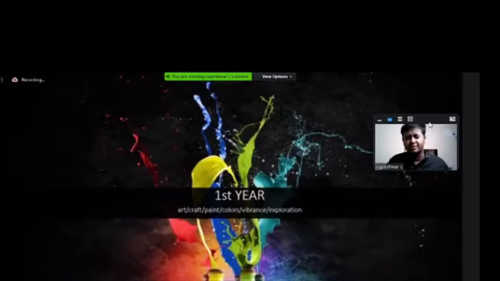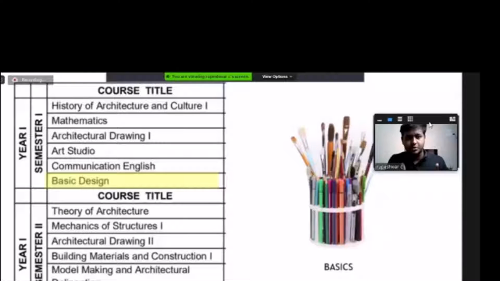If we go to the next slide, now this is what we are going to see in the first year. You can see on the left-hand side how semester one and semester two fall. The yellow highlighted points are actually the main subjects where you're going to do a lot of interesting things like I showed you in the previous pictures. As I told you, you're going to learn a lot of history of architecture, which is a main thing for architecture itself. And then mathematics stays only for one semester, so you don't have to worry. It's not going to be like math 1, math 2, math 3. It's going to be just math 1.